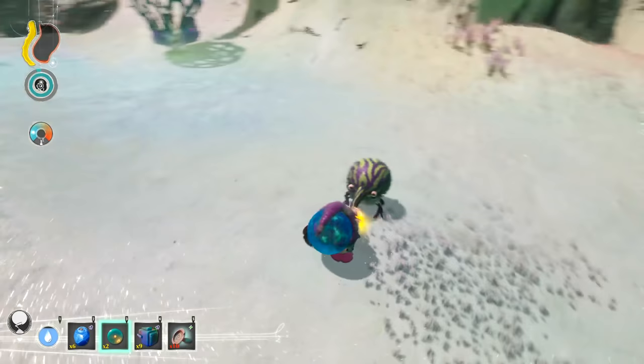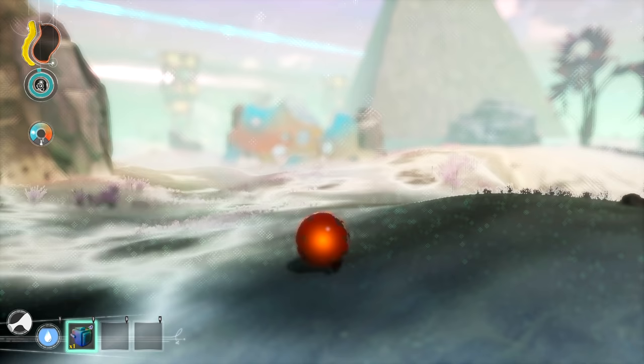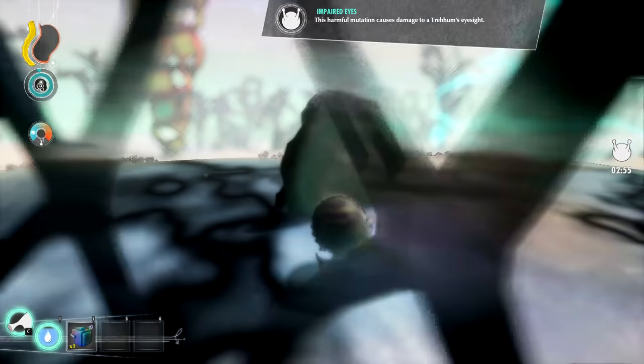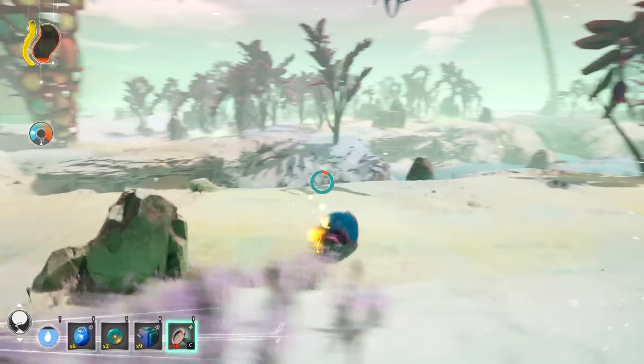Alright, what does this do? Is this gonna evolve us like a whip or something? Alright, causes damage to the eyesight. Are you kidding? The game literally punishes you for destroying a neutral creature. All right. Oh God, well, I started a cylinder.